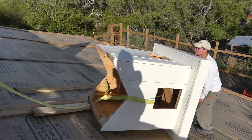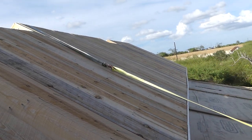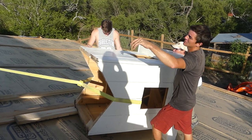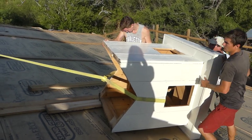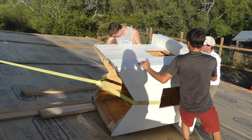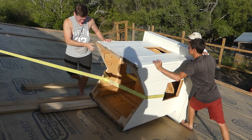Yes. Pull. Pull. It's all you. Hang on. You don't have to try to pull it up, just don't let it fall. Just anchor it. What are we doing now? We're going to put it back on the rail. Push it towards that spin. Yep, perfect. You can get it on one rail and balance it.